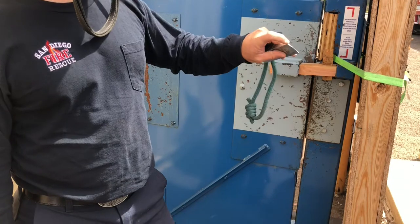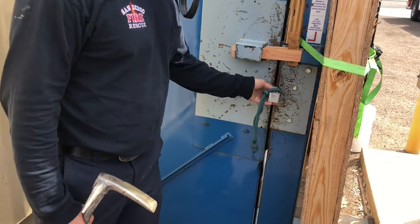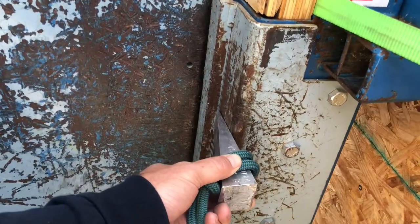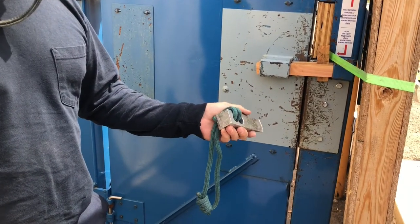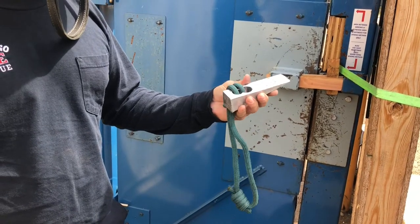You can see on this corner where it's kind of bent. So if you jam it too far — like I did — and you catch the rabbit part of the jam, you're gonna start bending and deforming it, making it not as easy to get that fit in that thin gap. So don't beat the crap out of it — be tactical.